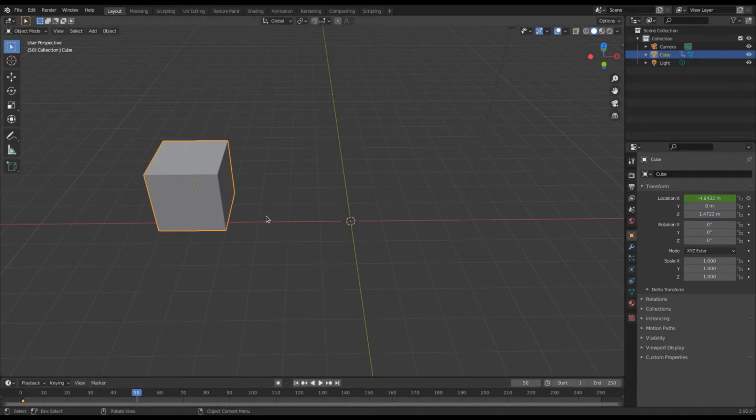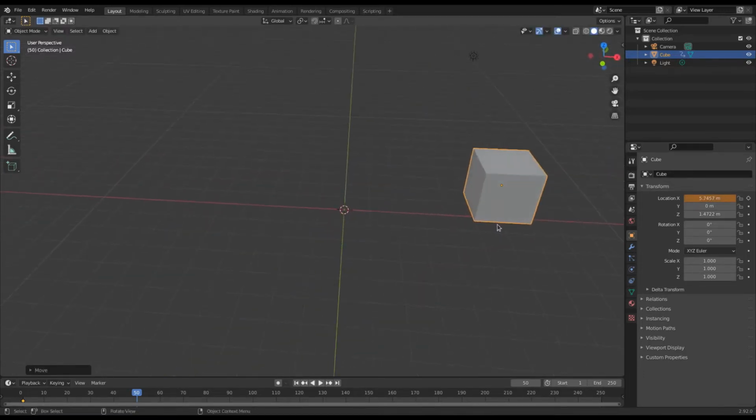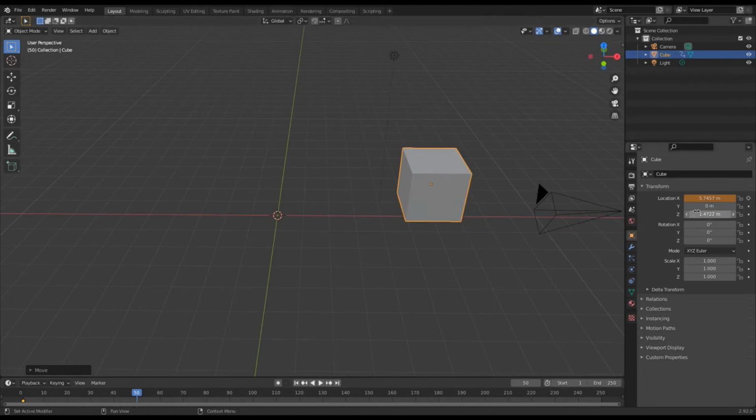I usually forget to do this. This is your timeline, so you actually have to move this bar here up to the keyframe that you want before you make any changes. I honestly can't tell you how many times I've messed that up, so if you mess that up a lot, don't feel bad about it, because I've been doing animations for quite a while, and I even mess it up all the time.